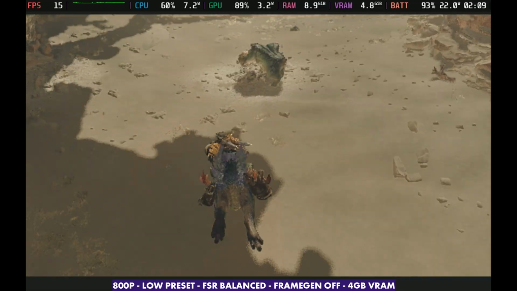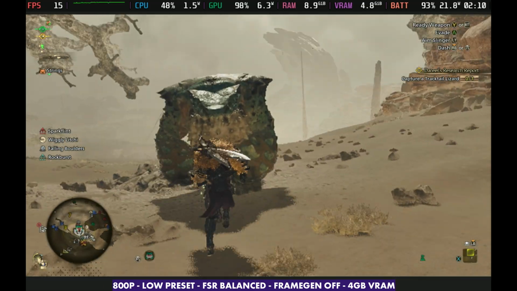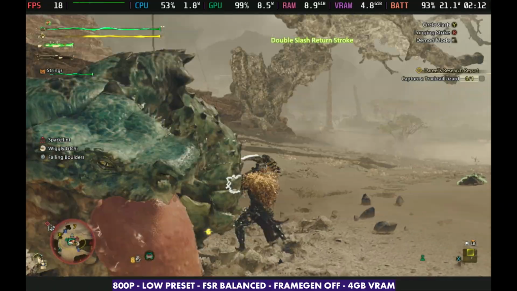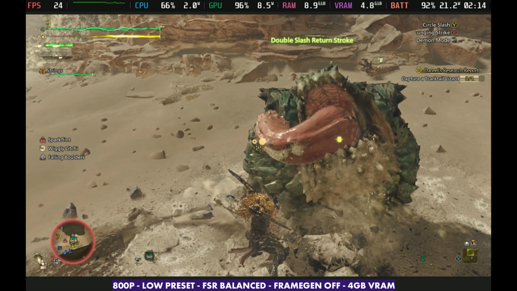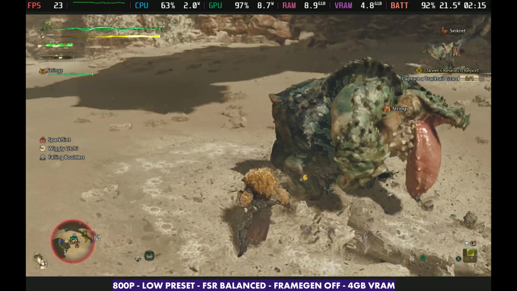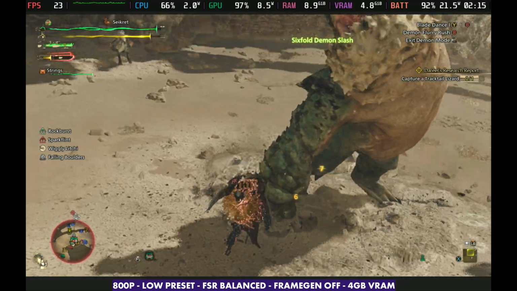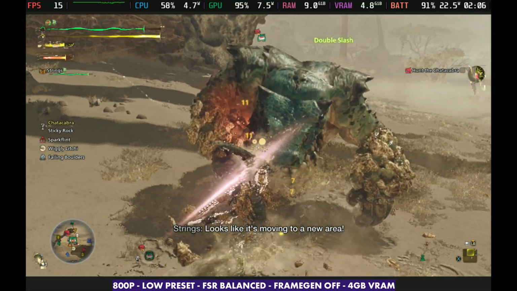Now, without the frame gen on, you're looking at typically 15 to 25 FPS if I'm just averaging it out. You can go above or below that, obviously, but 15 to 25 FPS on average without any frame gen on low settings here. And yeah, I can run around and play, and I was actually able to take down a couple of monsters. I put in a couple of hours because I wanted to make sure I wasn't getting those crashes I was getting in my original video, and I haven't so far.